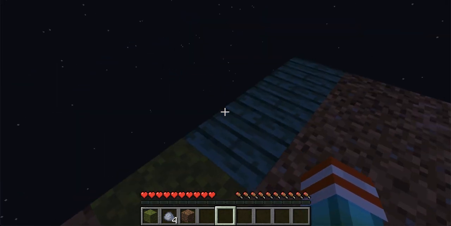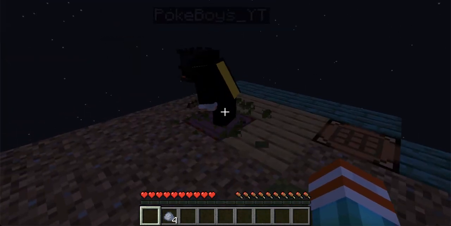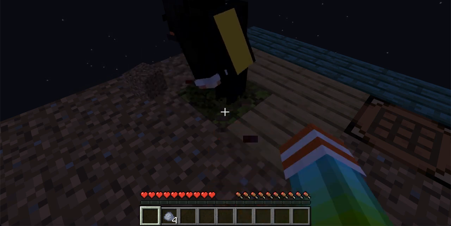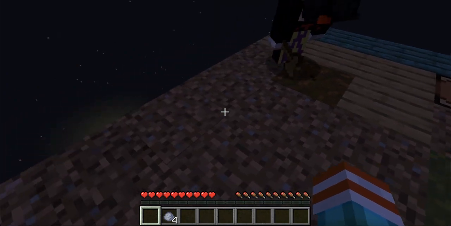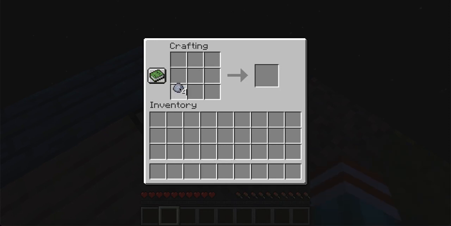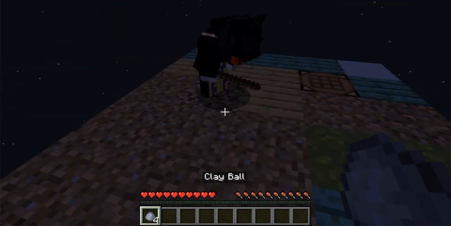Mine block, place block. Yeah, I think there's different levels to this too, I'm not sure. Ow! Stop. You have these on the floor. So what does play ball do? Oh! Hayden, put four clay together and you get clay block. Ah, but the clay block is so easy to break. I don't care. You can break it accidentally.